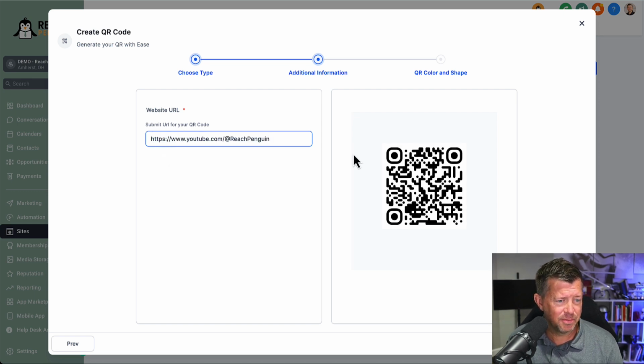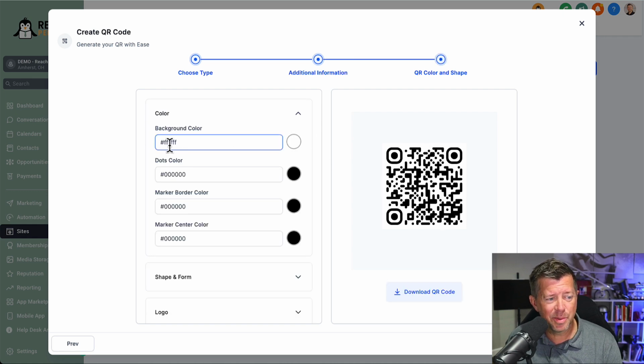So Reach Penguin. So that right now, if you scan that, you can see it changed. And as I change just individual letters, let me back up one, you'll see the code entirely changes there. But I'm going to add the N back. That makes a big difference where it's going to go. So that's where it's going to go. So, all right, great. Let's click next here.